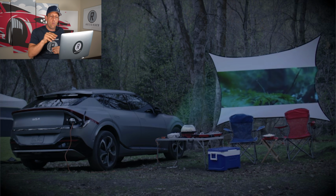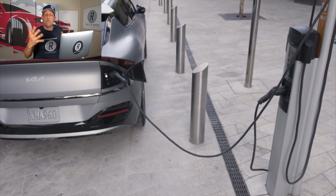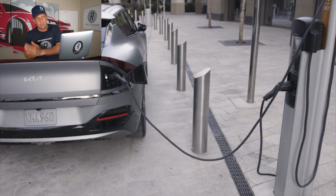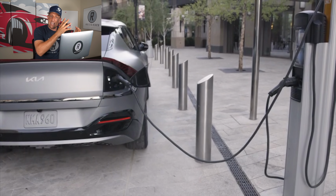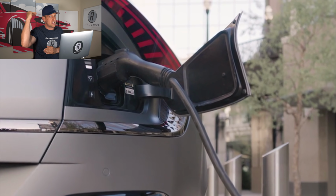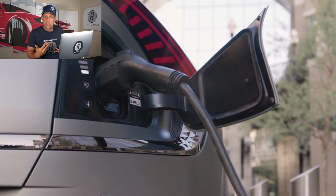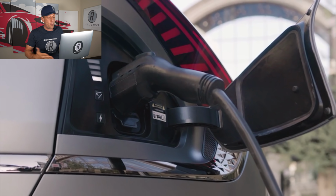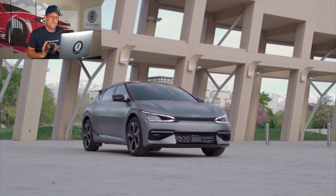But let me know what you think about the styling of this EV6 and the way that the names are going to work. They're all going to be called EV, and then a number will follow it, and that will be the model designation. This one being an EV6, I think is smart to come in at this size. There's going to be some larger, some smaller, and then of course, what gets a lot of enthusiasts very, very excited like you and I is that GT example, 576 horsepower, 0 to 60 in less than 3.5 seconds.